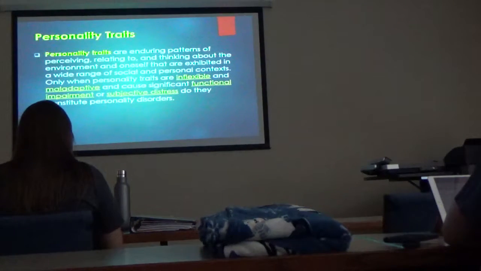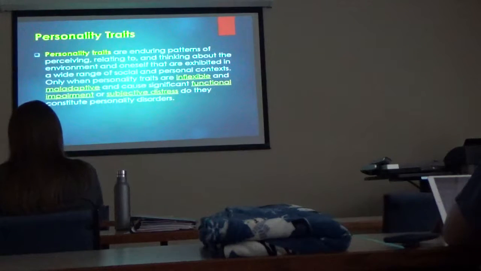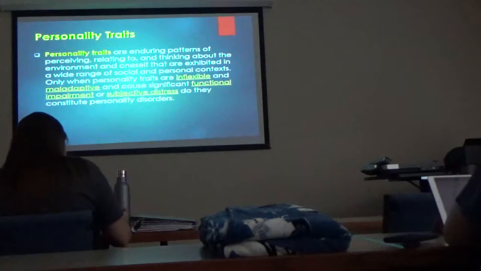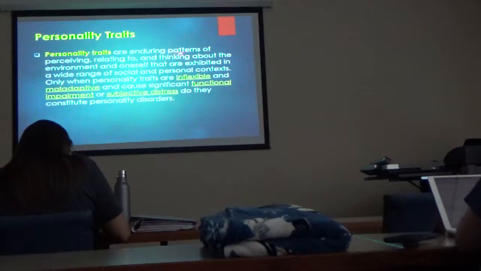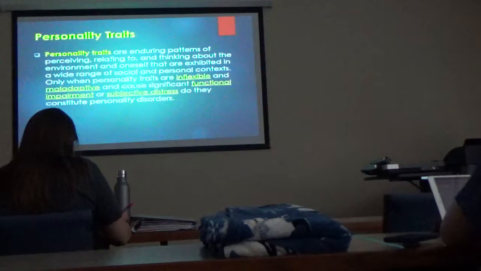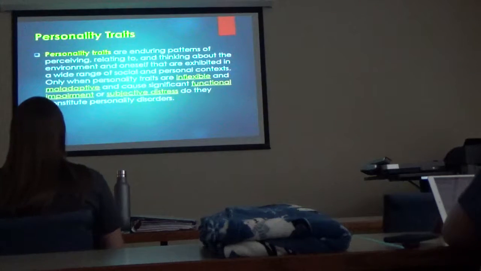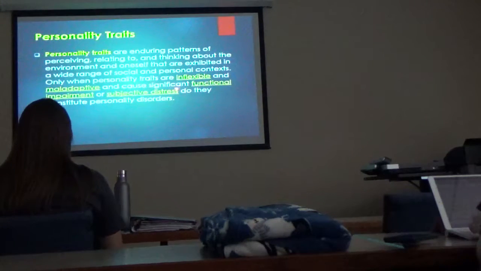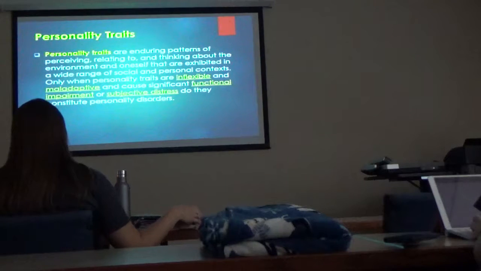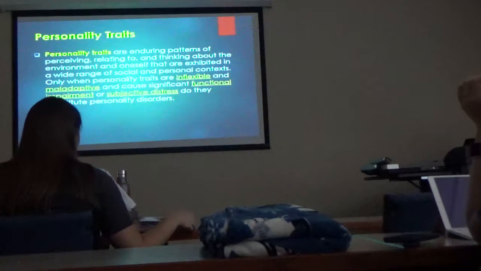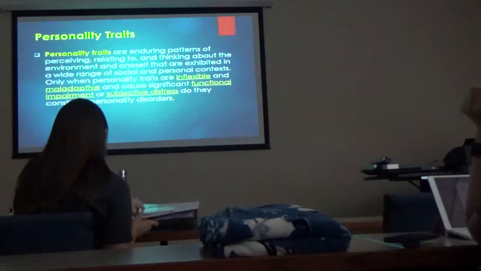Okay, what are personality traits? Well, they are enduring patterns of how a person sees the world and how they relate to the world. This is your formal definition: enduring patterns of perceiving, relating to, and thinking about the environment and oneself that are exhibited in a wide range of social and personal contexts. Thus, this is just the way they see things wired and how they fit into it. Only when a personality trait is inflexible and maladaptive and causes significant functional impairment or subjective distress does it constitute a personality disorder. It's very much like every psychiatric disorder we've talked about.